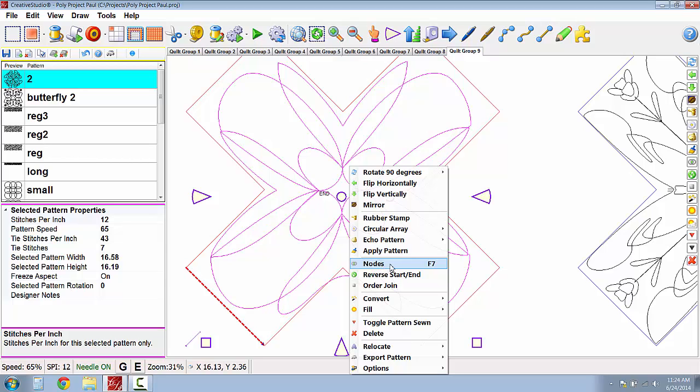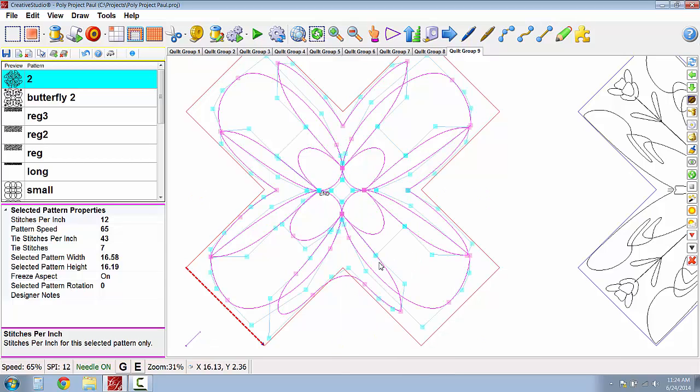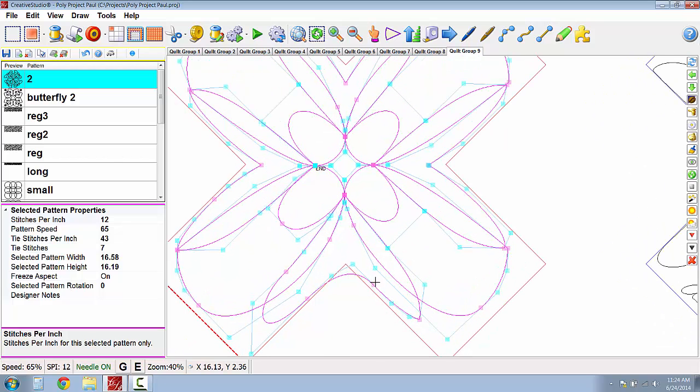It will do everything that divide will do plus a lot more. So you just click nodes, and right here the pattern is a little bit off, so I'm going to grab this pink handle. Pink handle is kind of like an endpoint. The blue handles are like arc points.